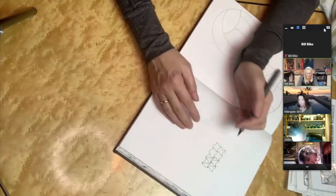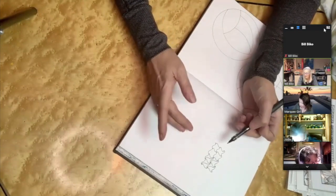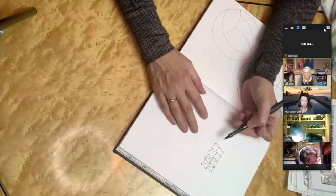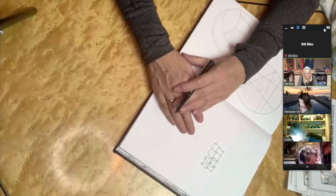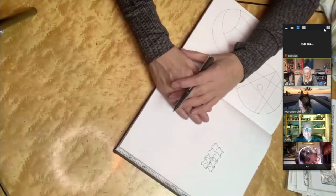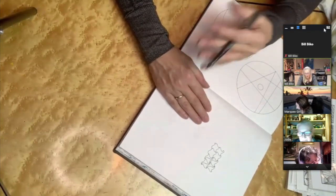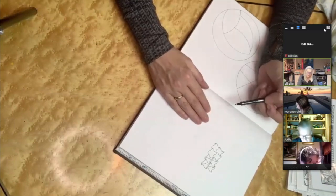So this one is probably one of the most recognizable doodles that I see done. And it's just kind of cool to see how it is done. And it's a good one. It's a simple one to get started with. And you get a really good result, even if you mess up a little bit.